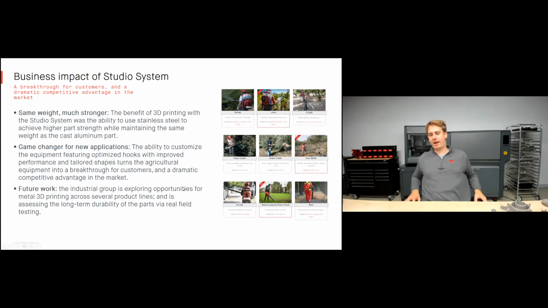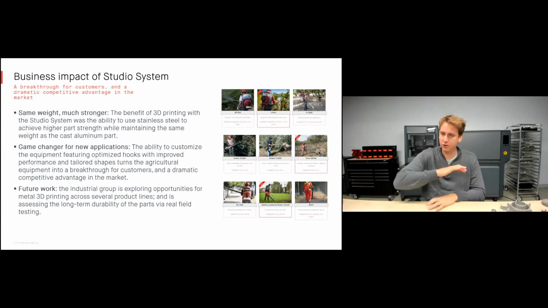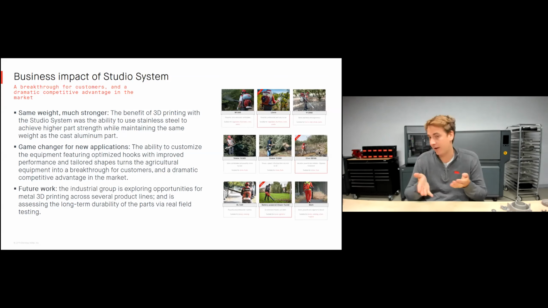And so the big business impact for Cifarelli is this ability to create a part that's the same weight but much stronger, using generative design software for these low volume applications. And this is a great example of this justifiable complexity that I mentioned earlier. Since we're going to be printing the parts, in an additive nature, we can afford to do these organic shapes. We can afford to do these lightweighting features because they may even reduce the cost of our part.